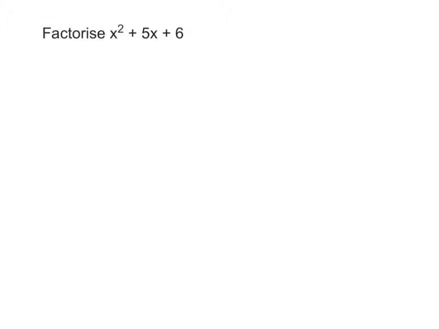So, what happens when we have nothing in common? Here you've got an example, x squared plus 5x plus 6. There's not an x in everything, there's not a highest common factor, there's not a number in everything. So, we have to factorise it into what's called double brackets. And I'm going to show you two techniques. Let's draw that line a little bit straighter so I've got plenty of room. That's a little bit better. The first one is called factorising by inspection, and it's almost sort of guessing.